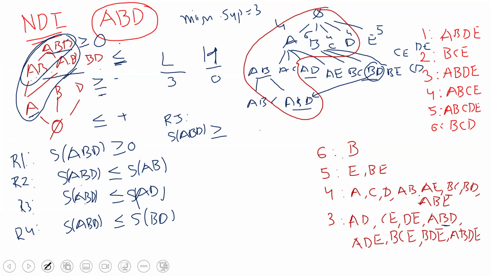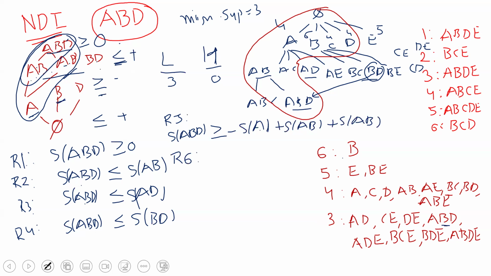So when you're writing rule 5 for A, this is how you have to write: minus S of A, because in this level we have minus. In this level, these two are involved and those two have a plus sign, so you have to write plus S of AB plus S of AD. That is one of the rules derived for rule 5 from A. Now I have to derive rule 6. Rule 6 is for B, right? B is part of AB and BD, not AD, right?